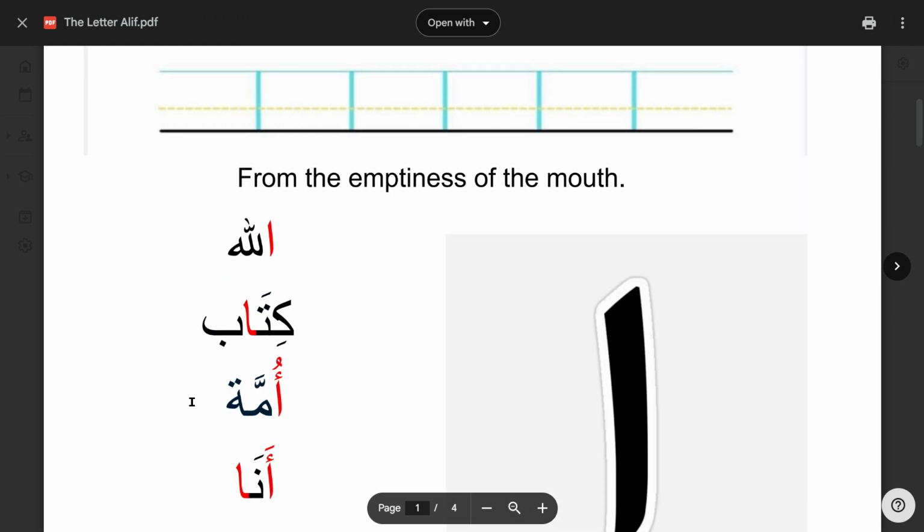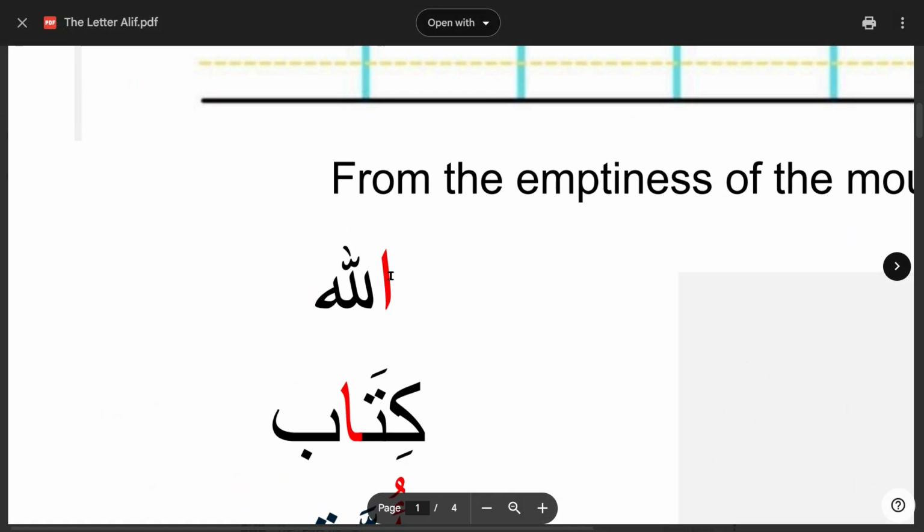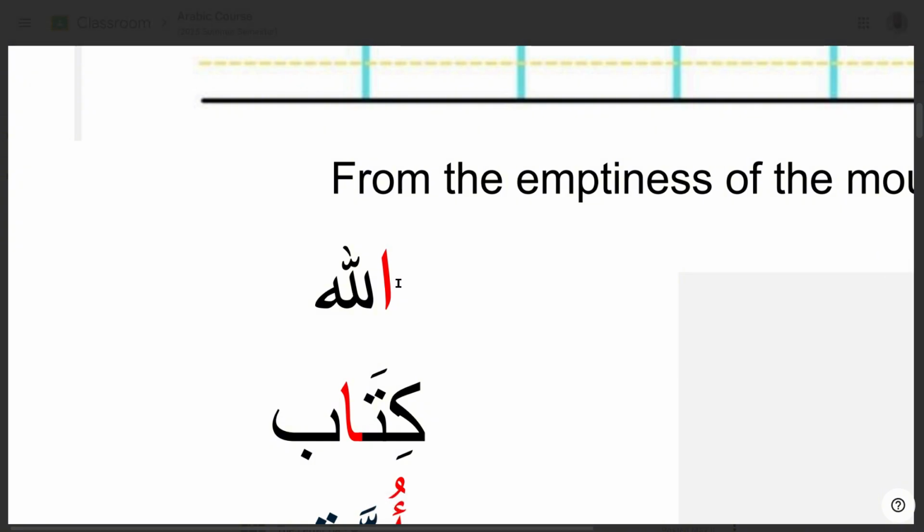But words we may recognize. We have the word Allah. Allah starts with an alif, so you actually say ah in the beginning. I'm going to say it really slow. Allah. This also looks like an alif, but it's actually a L or a lam in Arabic. These do combine to its left, so that's why we want to distinguish between the alif and the lam. There's also a small little alif on top of the name Allah right here. That I will explain later.